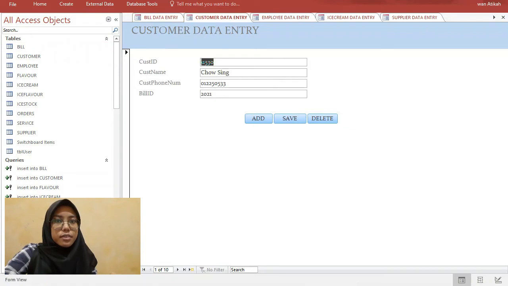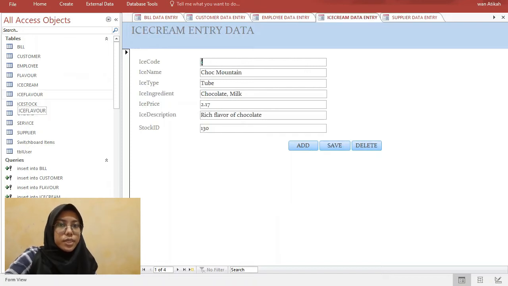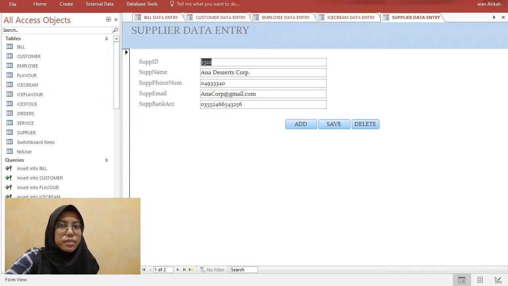Our customer data entry form will be connected to the customer table, and employee data entry form connected to employee table. Ice cream data entry form will be connected to the ice cream table, and supplier data entry form is connected to the supplier table.